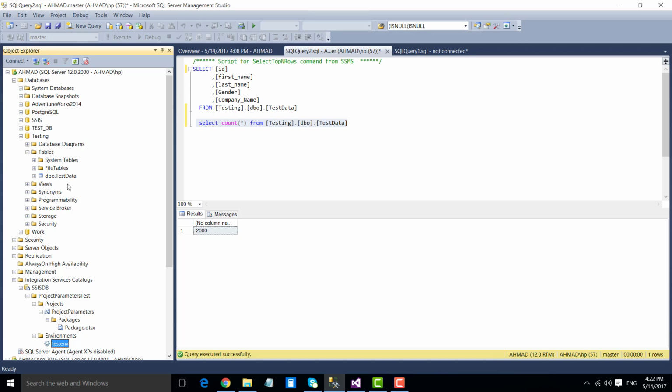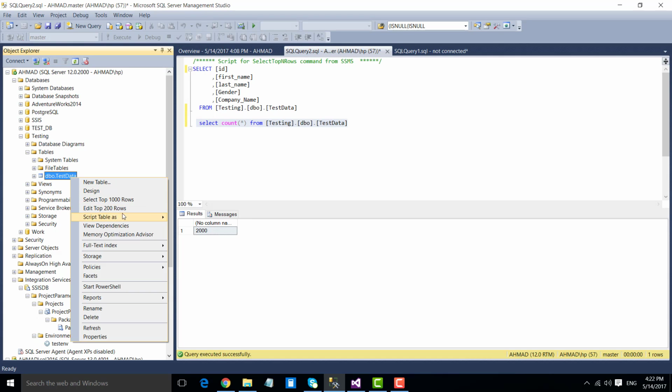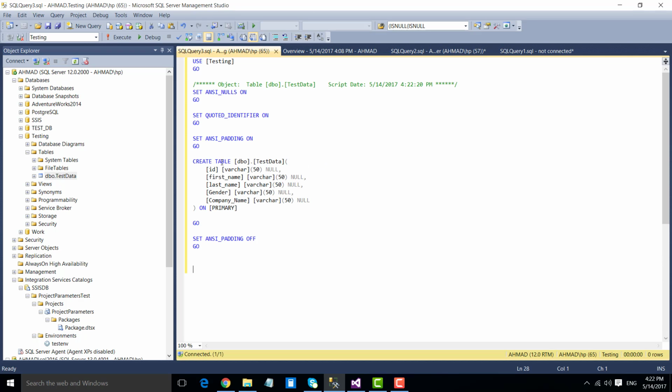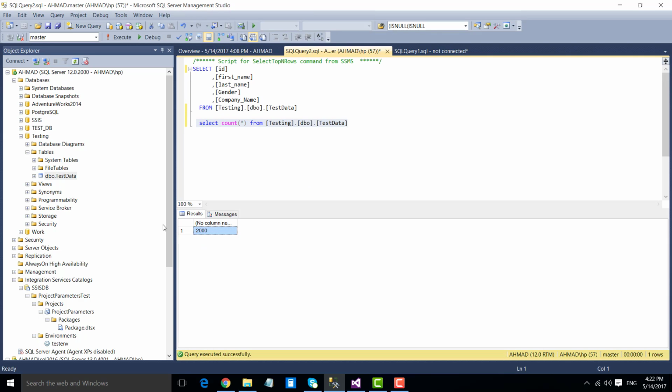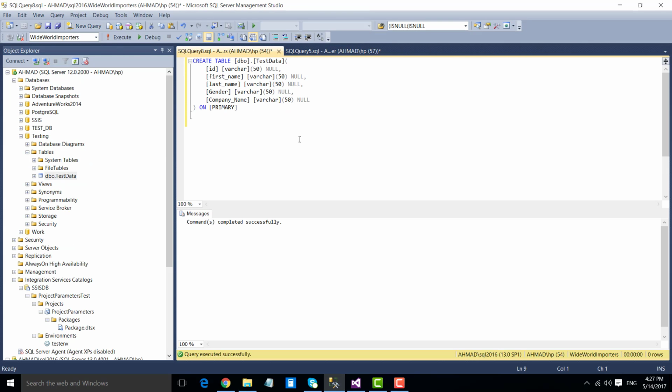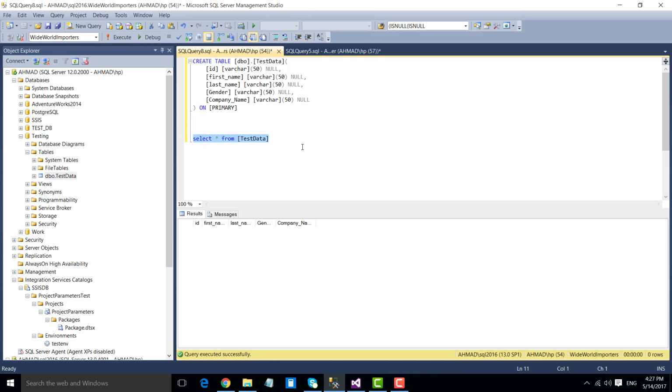So for example, we can simply create a schema of the test data, click it, create table script, and then let's create this particular table in the WideWorldImporters database, which is situated in the SQL Server 2016 instance. So create this table. Now we got a new table, test data, inside the WideWorldImporters database. And if you execute the query, you should not find any records in this particular table.